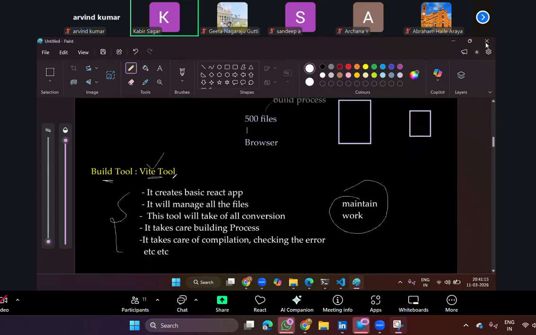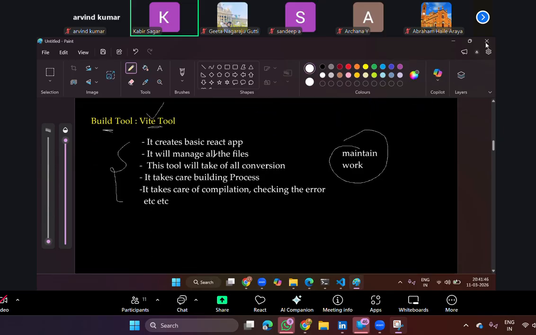Why? Because so many tools got introduced. Now everything is not managed by the developer. The developer will manage only 30% of the work. 70% of the work will be managed by your build tools. Now in that 30%, AI also came. In that 30%, 20% of the work is now managed by AI. Now as a developer, you have to manage just 10% of the work. That is how software is evolving.